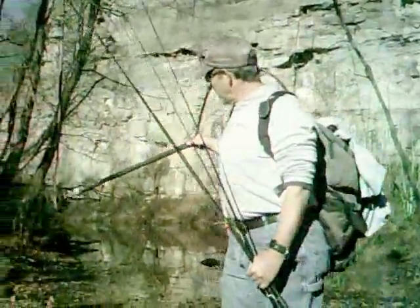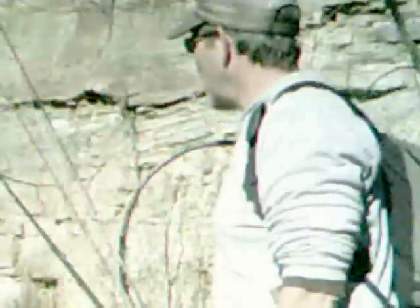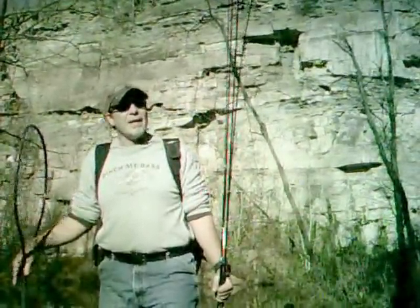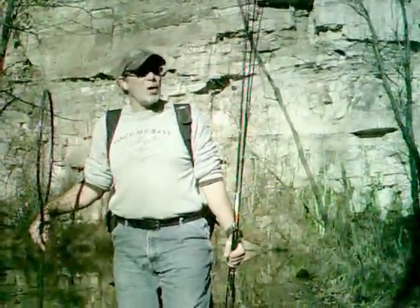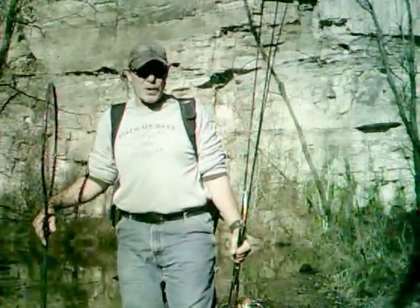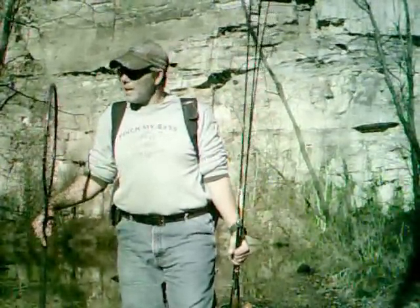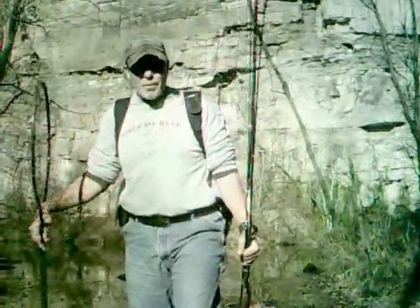I'm sort of surveying where I'm going to walk here. That's something you've got to take into consideration when you're coming out to fish strip mines — sometimes the walks can be sort of tough. Just got to be careful and move along. You want to try to read the water; it's like reading the water anywhere else. You're looking for places that are going to hold some fish. Same kind of knowledge is needed to fish all areas of water. The ponds aren't just sitting out there most generally everywhere — they're on some structure or something of that nature. So I'm going to take a hike and head up in here and see if we can find some fish.